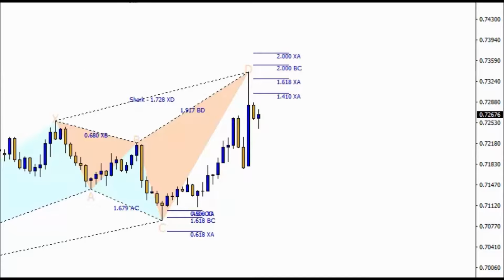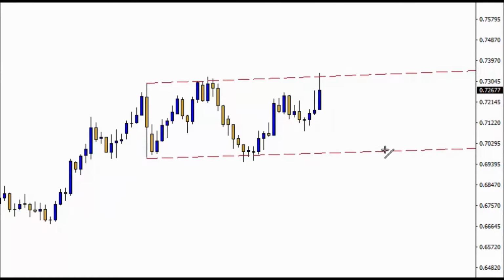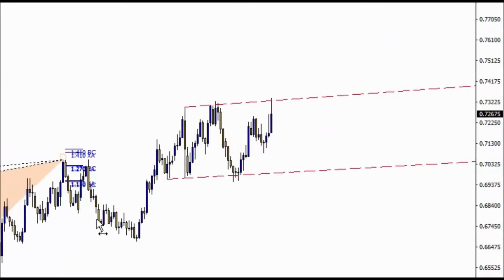If we take a look at the daily, maybe we can note here, as you can see, that's a nice top that it touched. So it's on that top trend line there, and the market kind of touched off on there. So this is a sideways market on the daily, as you can see. The market is in that range, and what we can anticipate is from the tops, shorts are good to happen. This is a good up move. As you can see, it's coming from an up move.